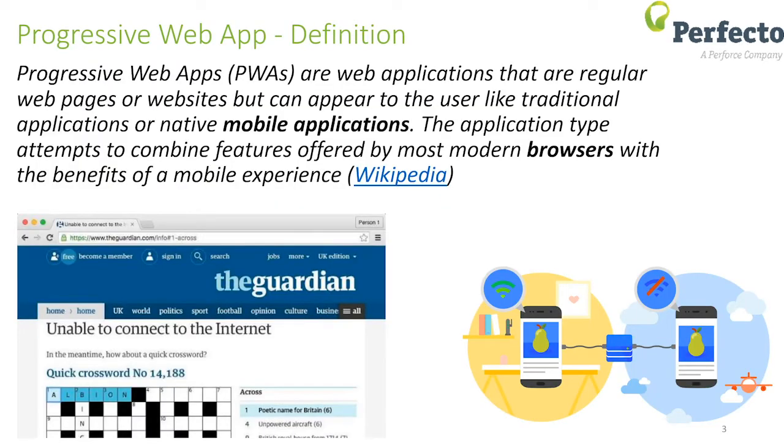Now that we have explained the specific pain of developing and deploying native and hybrid mobile applications, let's focus on what a progressive web application is. At a very high level, it's a web application that inherits mobile-specific capabilities, and I will dive deeper into what these are.